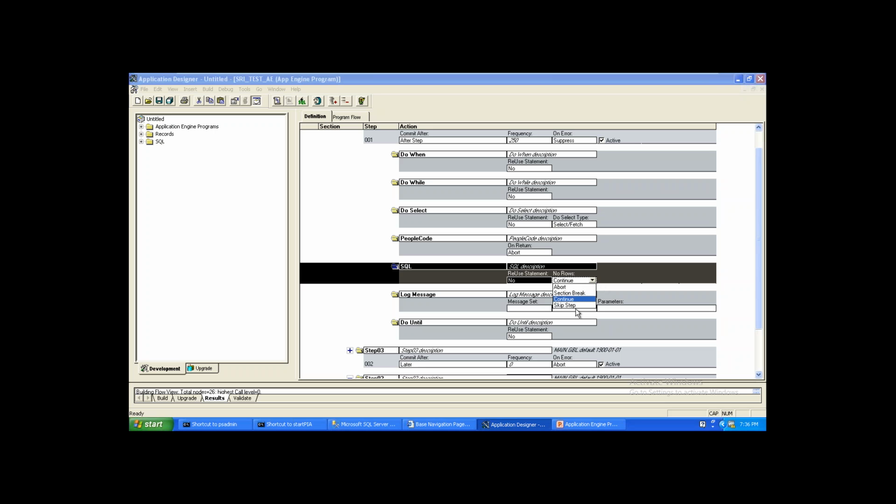Sometimes you can skip this particular step whenever you are not receiving any row in this SQL. You can break the entire section logic also, and go to the next section. And abort is also available, but abort means the program is aborted. 100% you will go with continue here.